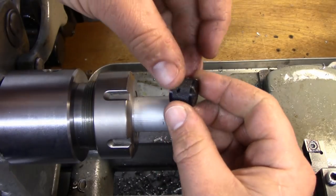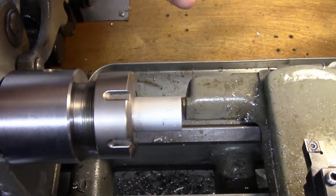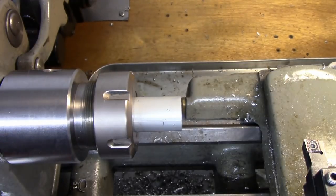So what we need to do is basically turn this outside diameter down to 3/4 inch. But we're knurling this, so we have to calculate for that knurl.